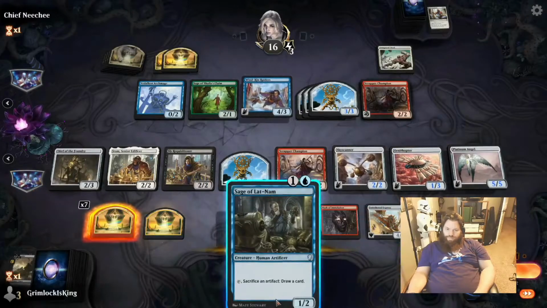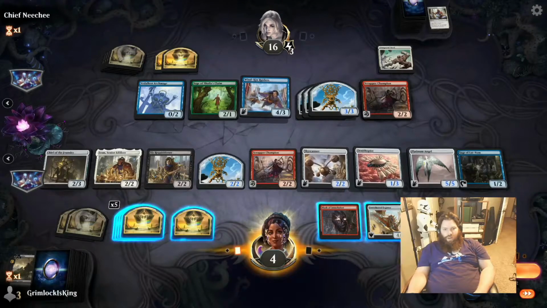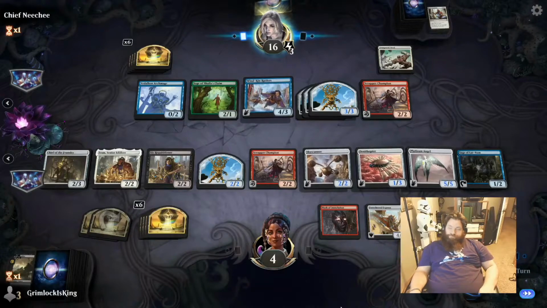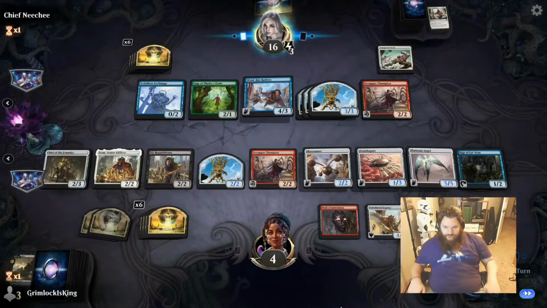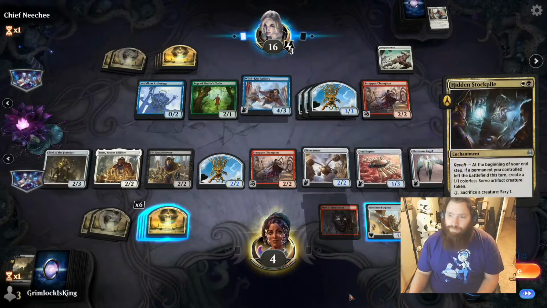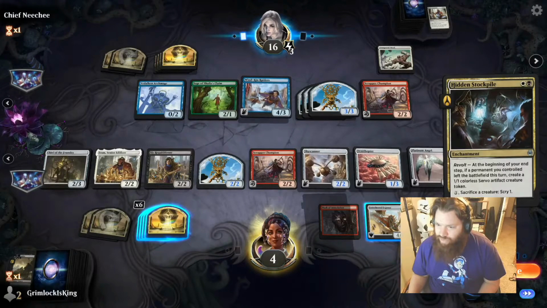Throw away. Okay. Now let's see what he can do here. I am anticipating he's waiting for destroy target artifact for the Platinum Angel. If he can manage to pull that out, he'll be good to go. Doubt it, though. Hidden stockpile. At the beginning of your end step, a permanent you control has left the battlefield. Create. Oh, cool.